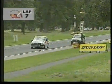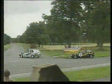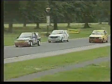But moving ahead to lap 7, and you can see it's all about the first two. Michael Cullen in the DC exhaust car, and there is Stephen Griffin in the Dagonite Batteries car in second place. And what a weekend it has been for David Maguire there in third place, who's already won 2 races this weekend. David Hammond there just making up this next bunch, and they're really pushing each other around, and you can see that if you come in that little bit later at any of the corners, the cars tend to understeer, and with the camber falling away you're going to end up on the grass.